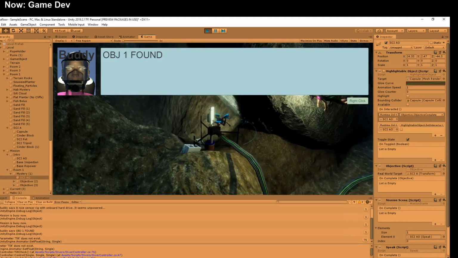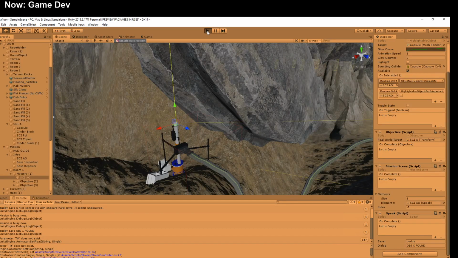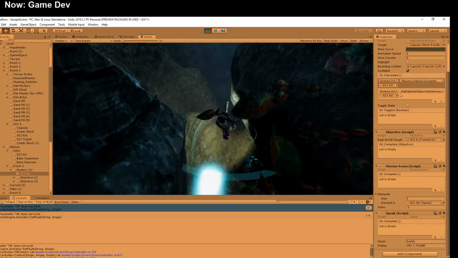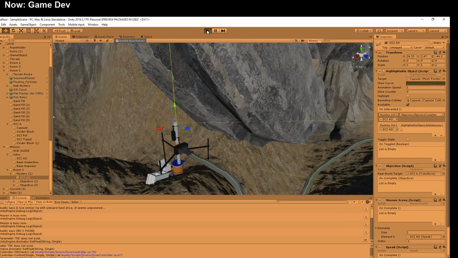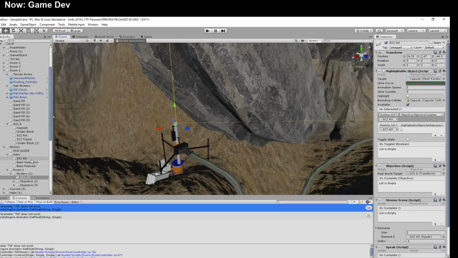No, it still says objective 1 found. That's interesting. What's going on? Oh, no, that shouldn't be. This is not behaving as I expected it to, but I thought I understood why, and I don't. Okay, so it's definitely still triggering, even though I've turned off the highlightable object. It shouldn't be possible for this to highlight if it's turned off. Is it turning itself back on? No. Is this one pointing to the wrong thing? No. No?